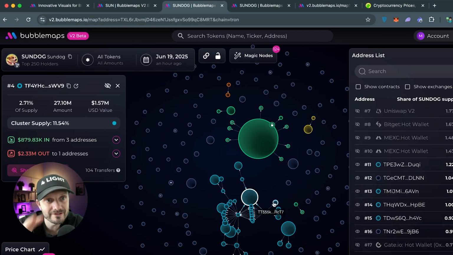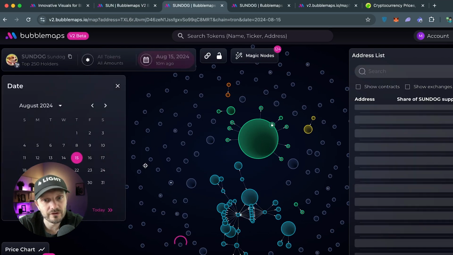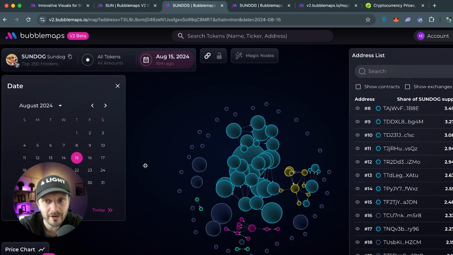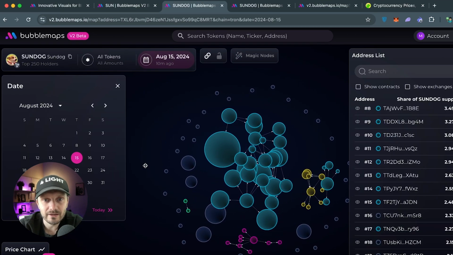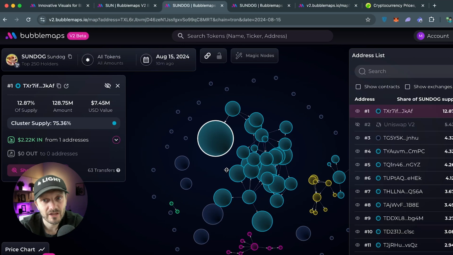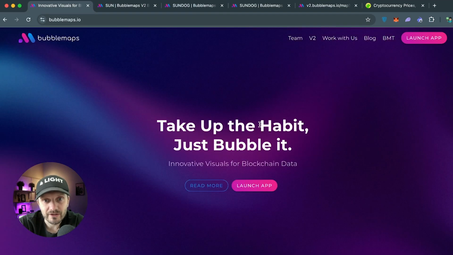But the problem is, with the Bubblemaps we can track that all of these wallets are connected. So it can be a group of people, it can be insiders, it can be the team or devs. Also double check the launch date of SunDog. Highly recommend you guys use the Bubblemaps before you want to buy any meme coin, and take a look at this cluster. How is it even possible? So at the launch date, in 27 addresses, 75% of total supply was controlled. It's kind of weird.